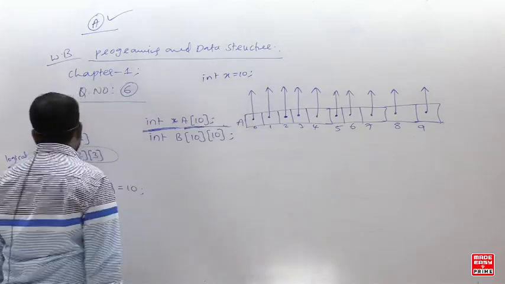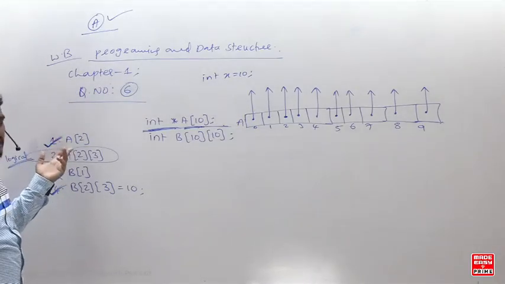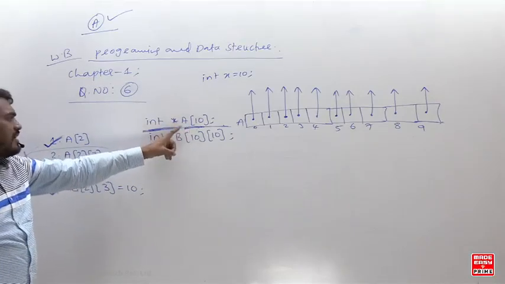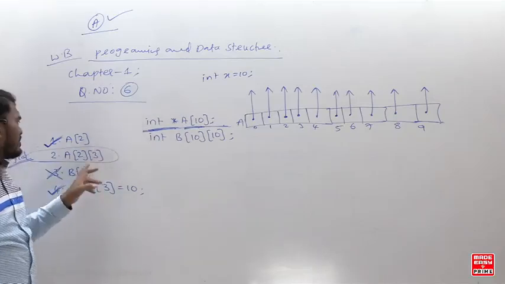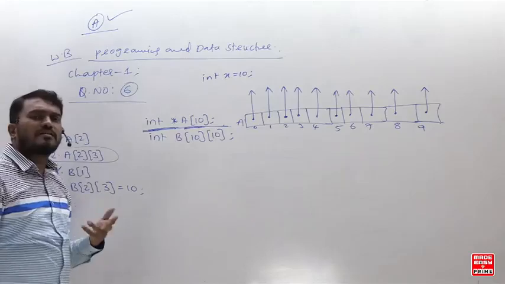So the first one, somebody is asking about number 1. Number 1 is already array of pointers, from yesterday's class. What is the declaration here? int *a[10]. It means a is an array of pointers. a is an array of pointers of type integer. So what is a[2] saying? a[2] is saying that I am a pointer variable, I take the address of any integer.